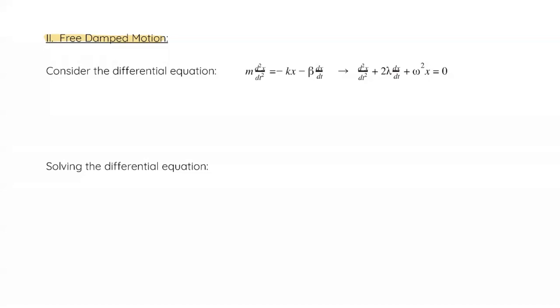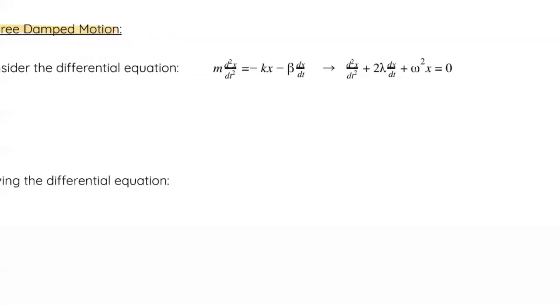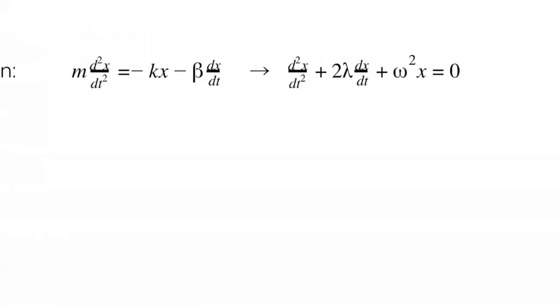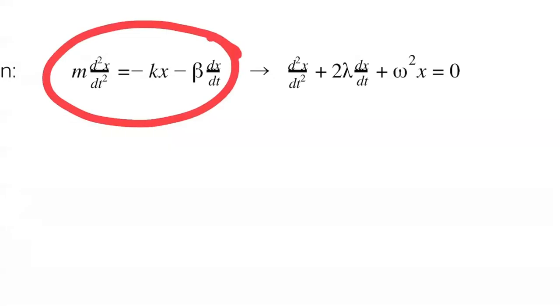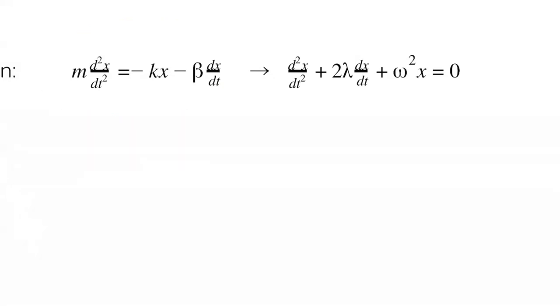And so let's consider this differential equation. All right. And let's think about, again, how we get from the one on the left to the one on the right. And we'll notice again that there are some new letters that pop up on the one on the right. And where does that even come from? Okay. So it turns out that from this initial differential equation, before we start moving things around, we have a new piece. In particular, we have this negative beta dx/dt.